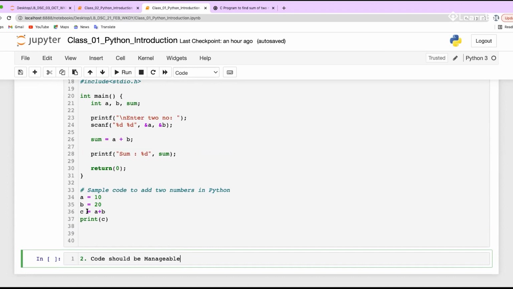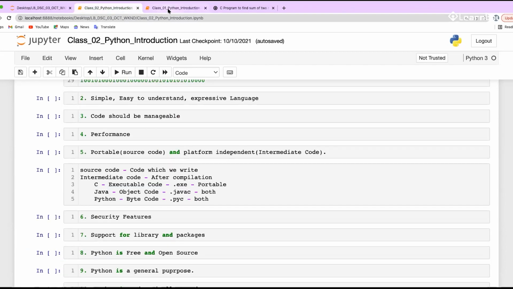select a programming language. As I said, you can code in low-level programming languages also, you can code in Java, you can code in Python. But whenever you are selecting a programming language, you should think about whether it will be manageable at a later stage or not. If it is going to be difficult to manage the code in a particular programming language, you should not select it. For example, developing this summation code in Python is manageable, but writing this code in assembly and machine language is not manageable at all. So you should not select those kinds of languages. So code should be manageable.